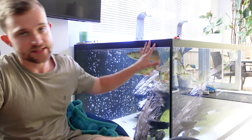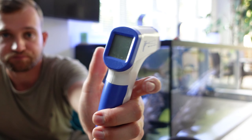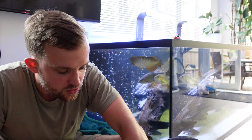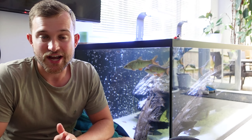I'm going to get him acclimated into the aquarium. The tank he came out of was about 27.5 degrees and my tank is 26.5 degrees, so there's a slight difference. It's a very warm day, so I'm going to use my laser temperature gun to check what the bag is currently at — he's sitting at 28 degrees, so he'll probably take about 40 minutes to acclimate.